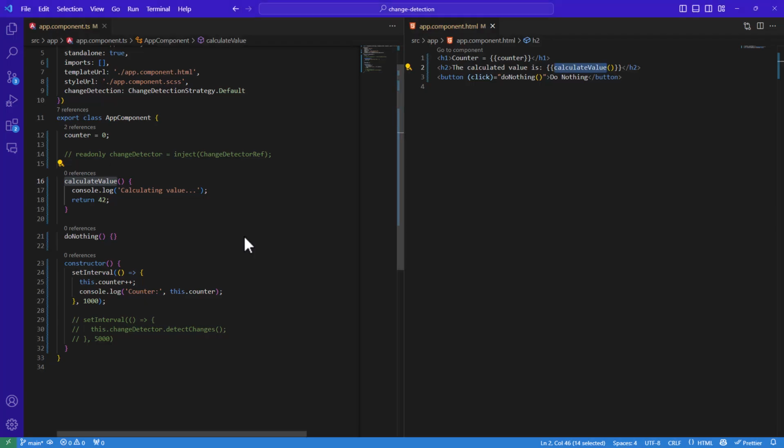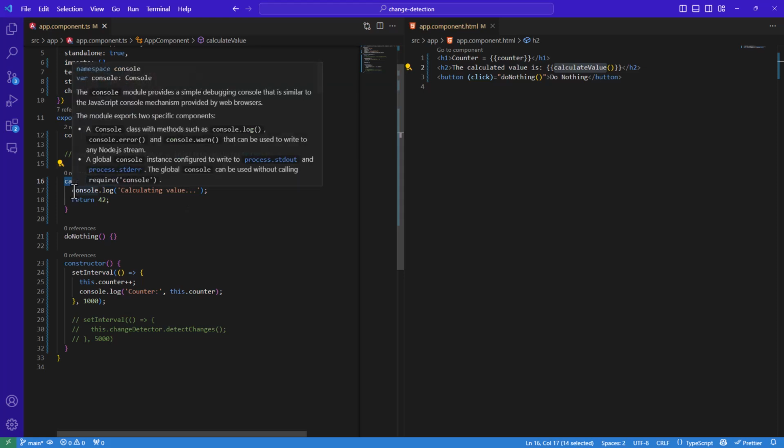All right. Now, just imagine that you had not one or two values. Imagine that you have a full-blown application with maybe hundreds of expressions. And by the way, now you understand why it's really not recommended to use functions as binding expressions, because then these functions are re-executed over and over again. And if the function does something that's more than just trivial, then it can cause a major hit.